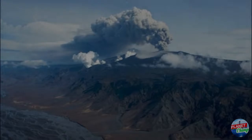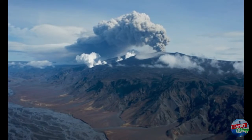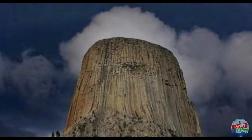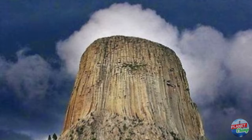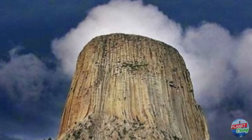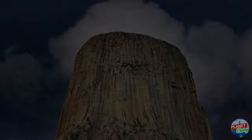4. It's not a volcano. Some claim that Devil's Tower is an old volcano, but geologists say it's likely an igneous intrusion, meaning it formed underground from molten rock or magma that pushed up into sedimentary rock and became solid. Over millions of years, the surrounding sedimentary rock eroded away to display the tall, grayish core within. Experts estimate that the formation of Devil's Tower occurred about 50 million years ago, whereas the erosion took place between 5 and 10 million years ago.